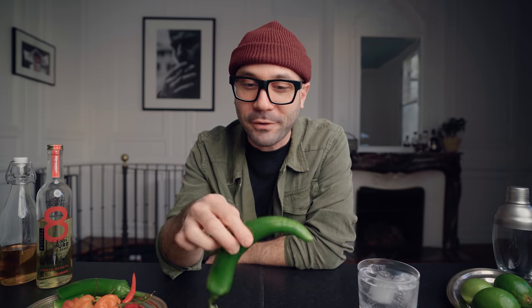All right, so the serrano pepper. This one on the Scoville scale, which is the scale that calculates the amount of spiciness in a pepper, is between 2 and 3 times spicier than a jalapeno, and it is the mildest one that we have today. So if I can't handle this one, wish me luck for the rest of the video. Let's have a little bite, shall we?